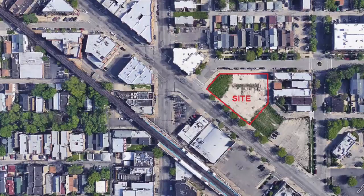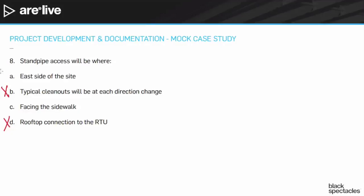Let's take a quick look. The east side of the site is going to be right along an alley, just a few feet away from a bunch of residential buildings. There's really no way that would be the spot you'd connect — you're not anywhere near where the hydrants are, and it would be very difficult for fire trucks to pull into that very small alley. It's guaranteed to be somewhere near the front of the building on the main sidewalks — it could be on the north side, the northwest side, or the southwest side. The answer can't be the east side because it just doesn't make any sense.